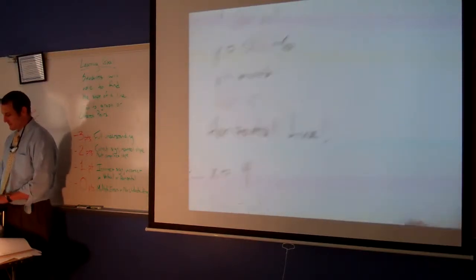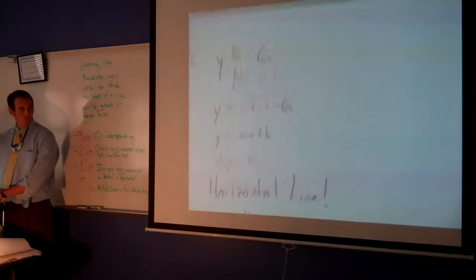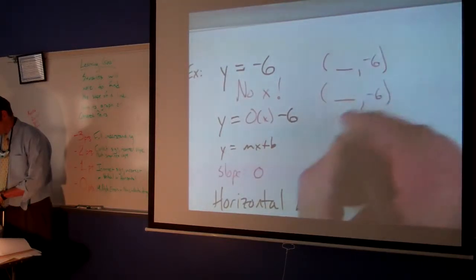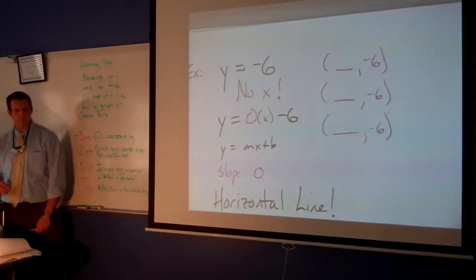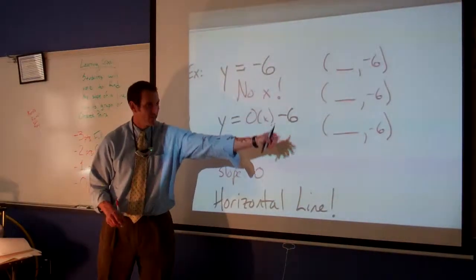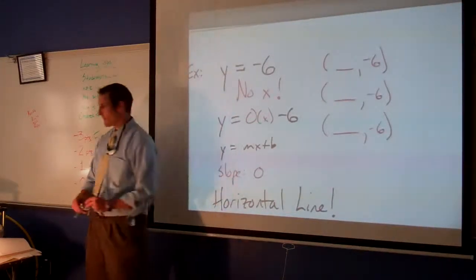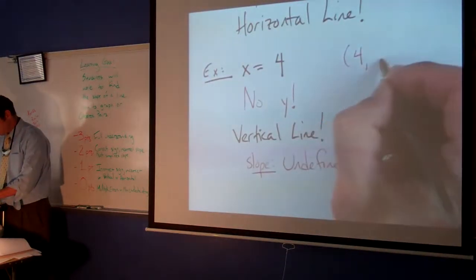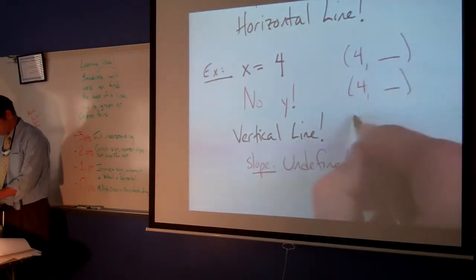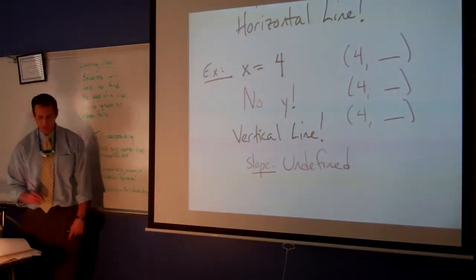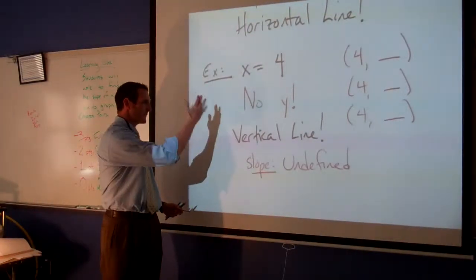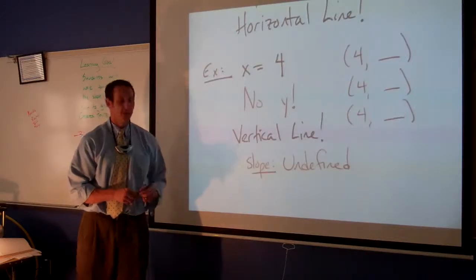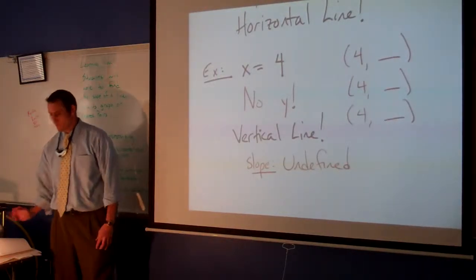Another way to check this is when you have y equals negative 6, what this means is that every ordered pair has a y-coordinate of negative 6. So you can fill in the blanks, graph it, you will end up graphing a horizontal line. For the equation x equals 4, that means every ordered pair has an x-coordinate of 4. You can fill in the blanks with any numbers you can come up with, graph them, you will find a vertical line. And that is how we can use equations to find the slope of any line. In the next lesson, we'll get into graphing.